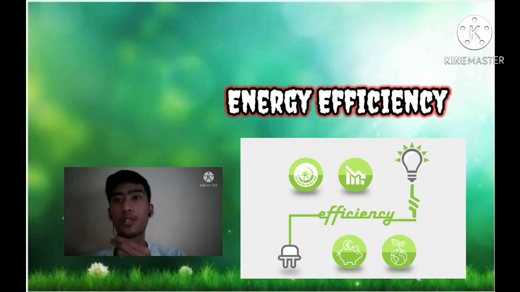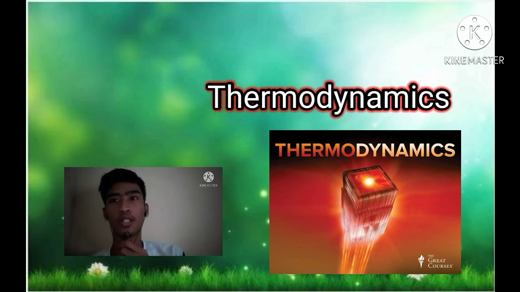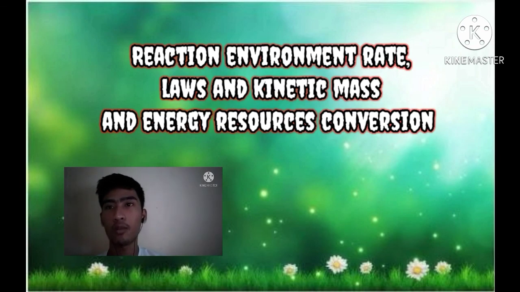Energy efficiency simply means using less energy and performing the same tasks. One of the major benefits of energy efficiency is that it reduces the greenhouse effect. Speaking of thermodynamics, it is a branch of physics that deals with the relationship between heat and other forms of energy. In particular, it describes how thermal energy is converted into other forms of energy and how it affects matter. This topic also includes reaction environment rate, loss, and kinetic mass and energy recovery conversions.